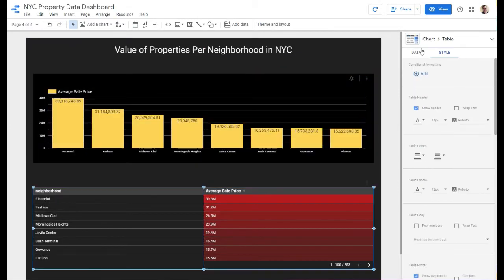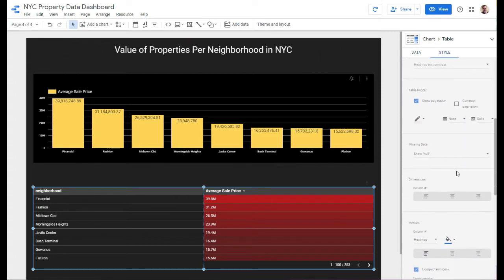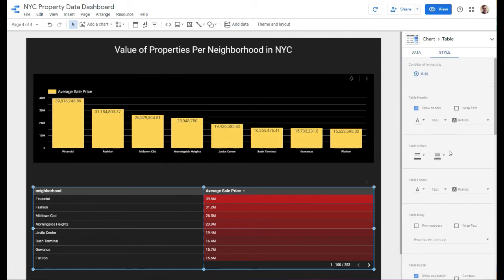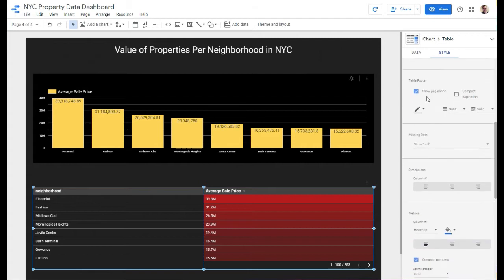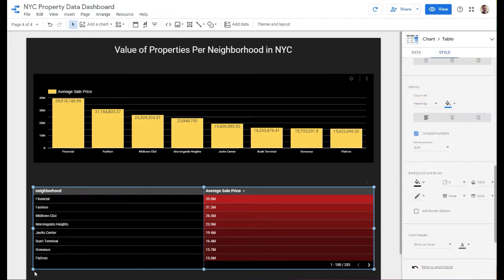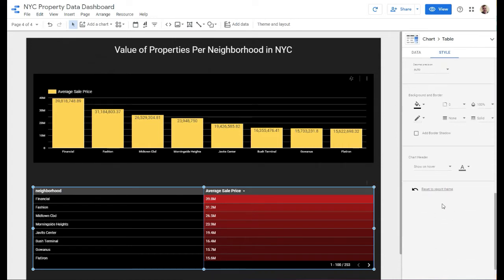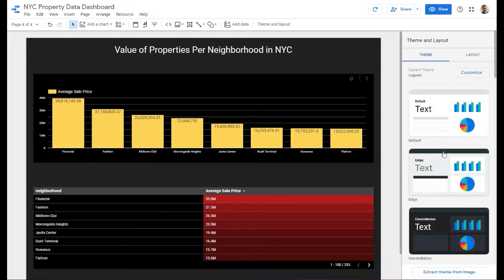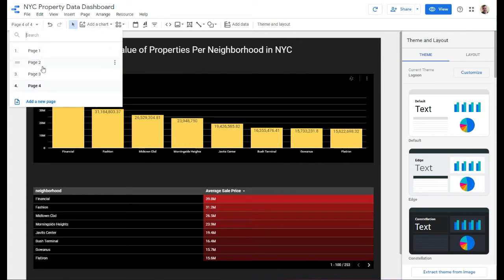Let's take this and we'll give it a background color. We'll make that black, just to match everything. All right, cool. So that works out good. And now we got our first page. So let's go ahead and now we put that actually on the fourth page.